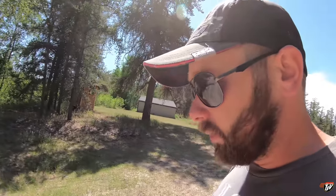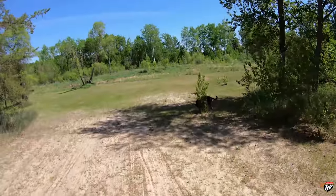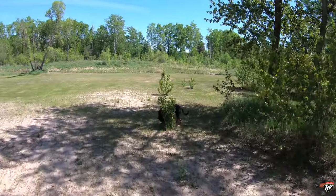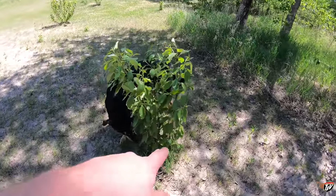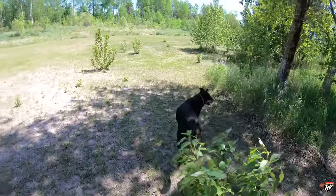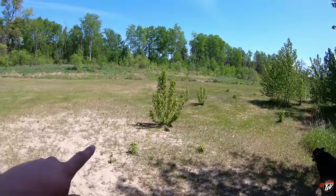Really excited to make a little bit of an upgrade, and the next day here looks like a golf course almost. And look at these trees, just growing like crazy. This guy's new. He only started growing last year. And remember, this is our little guy. He was the first one.